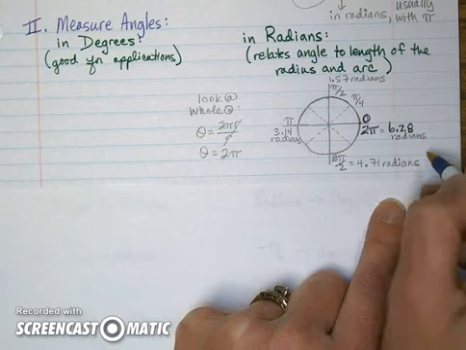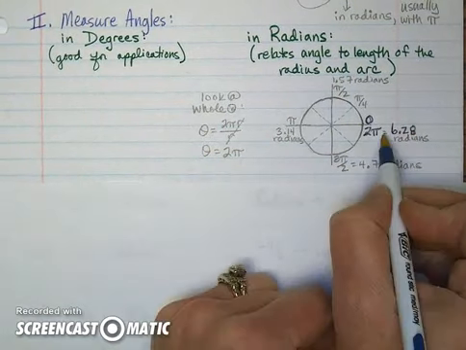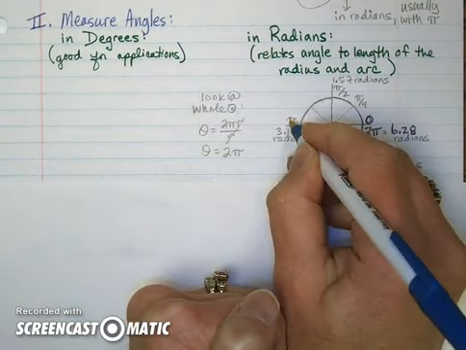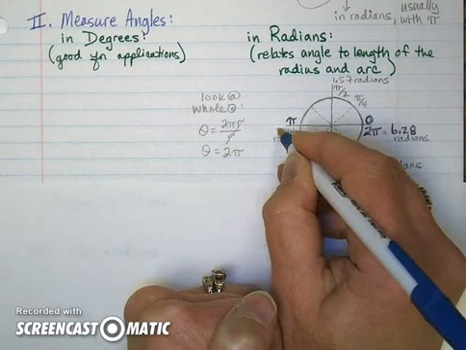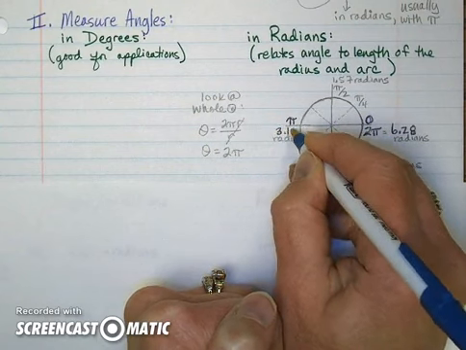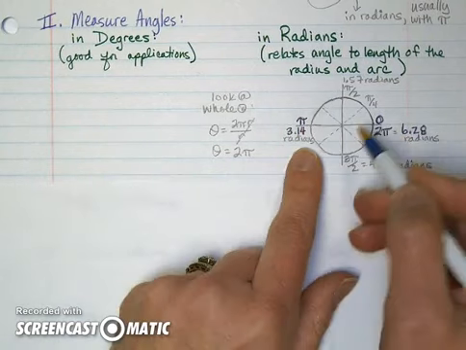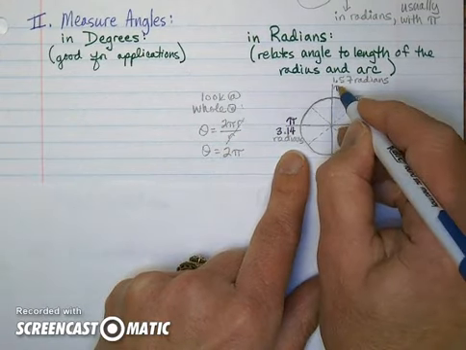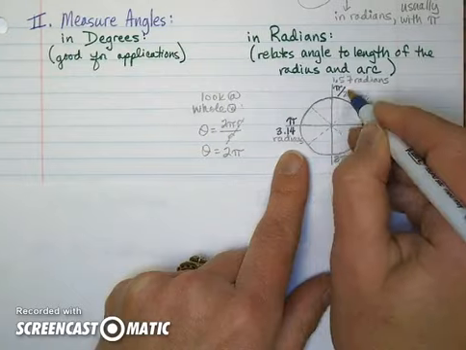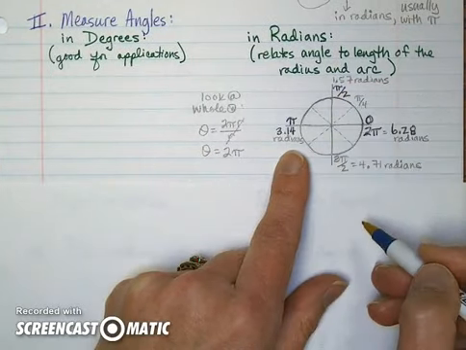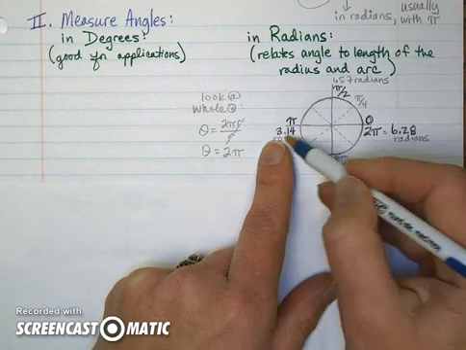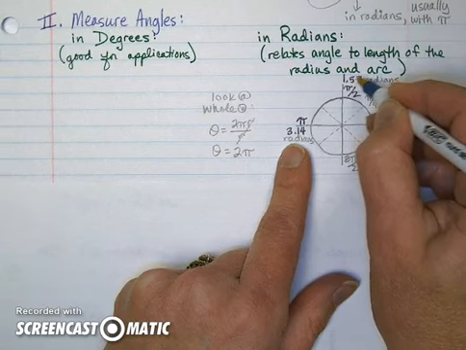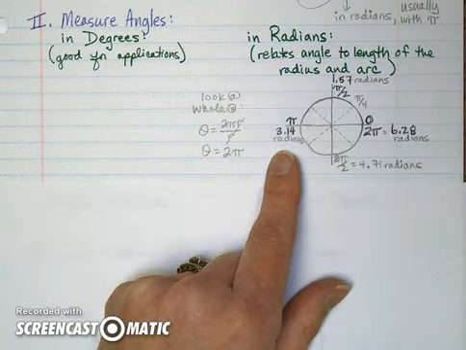Okay, now I'm going to just go around here. This is at 0, and you know that a straight line is at pi, or 3.14 radians. Remember, we said that was 180 degrees. We think of that as pi. Well, half of that would be pi over 2. Half of pi is pi over 2. And if you take 3.14 and divide it by 2, you get 1.57 radians.